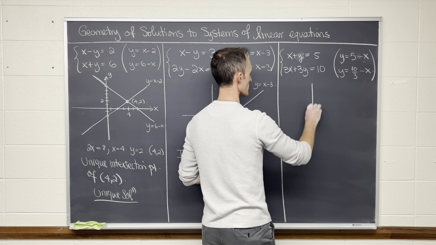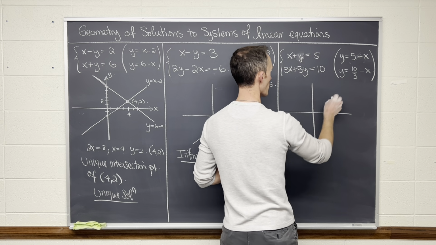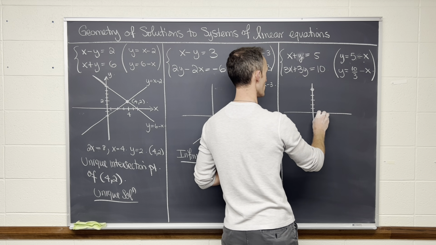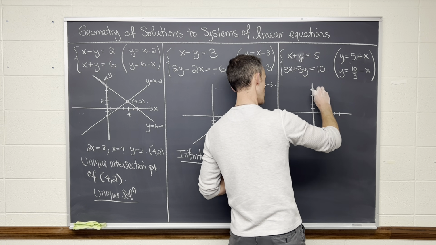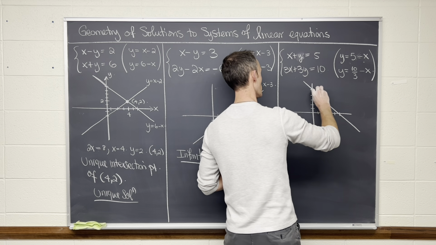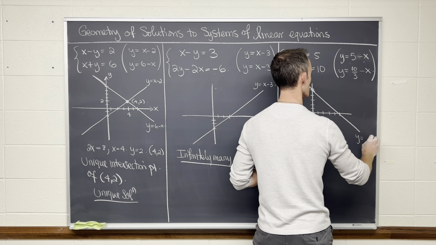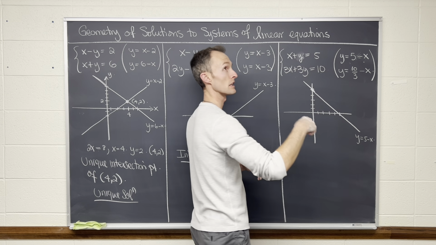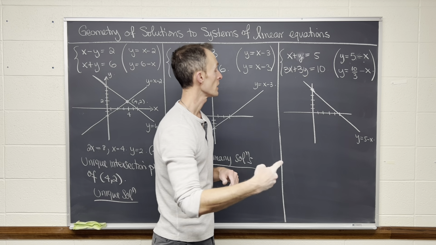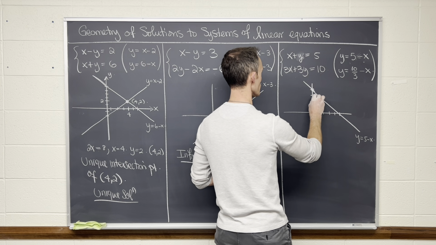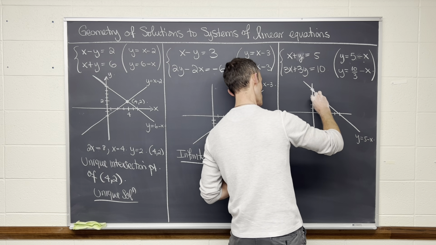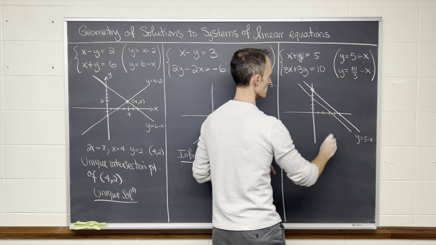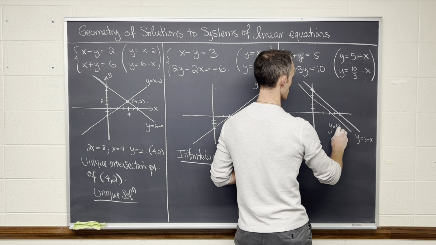Okay, so if I look at this, that's concerning. This one's saying I go up to 1, 2, 3, 4, 5. I go up to 5, and I go over 1, 2, 3, 4, 5. I go down there. Okay, so this is the y equals 5 minus x. But this one is saying go up to 10 thirds. Let's see, 3 goes into 10, 3 and change. So that goes up to 1, 2, 3 and change. And that's going to go over out to 3 and change. So it'll be something like this. I'm trying my best. All right, that's all I can do. And this one is y equals 10 thirds minus x.